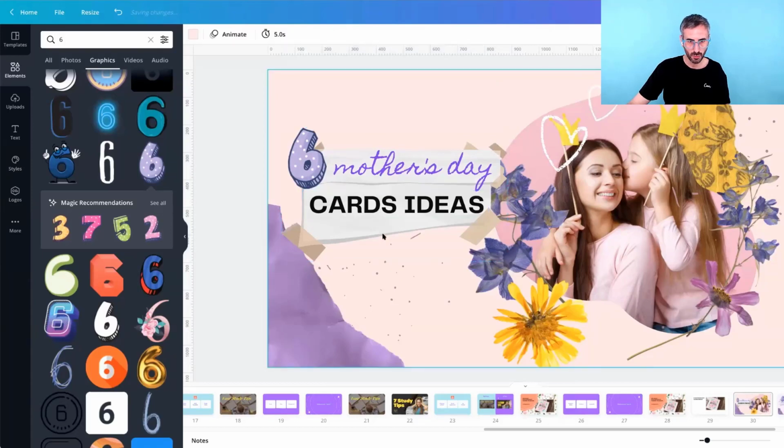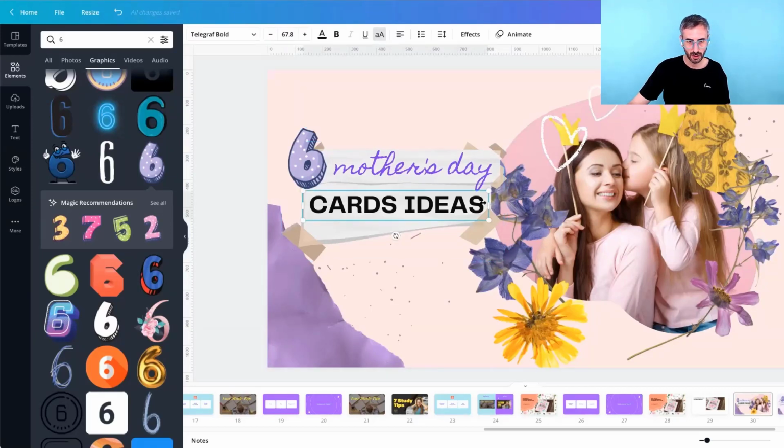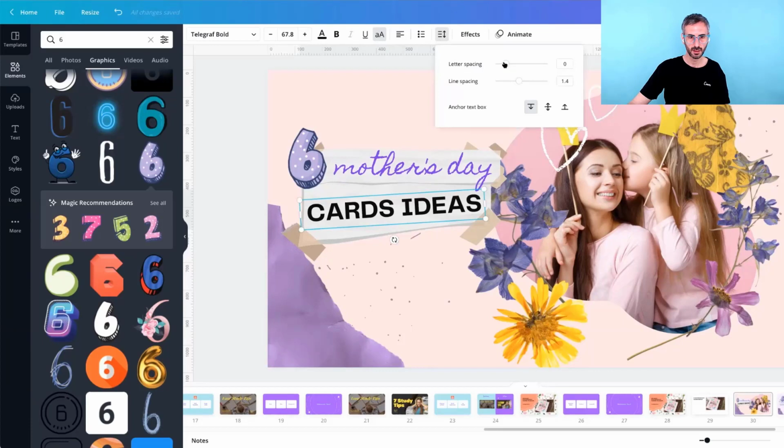I see a problem here is that this text box should be slightly tilted. So it kind of continues this motion in the paper, like so. There's something slightly off with the font as well. So maybe less space between the, yep, something like that would look nicer, I believe.